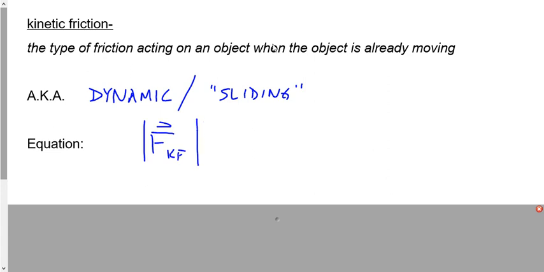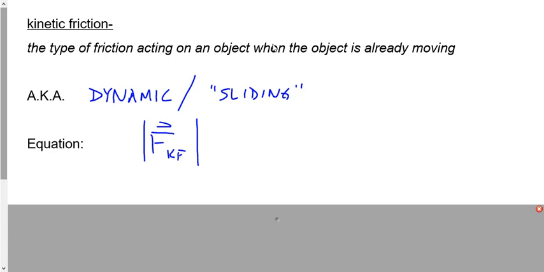By the way, what do those little vertical lines on either side of F_k mean? Absolute value means that we've got a vector here. There's a direction associated with it, but that direction isn't going to be given to us by the equation. We're going to have to find the direction some other way. That's okay. We did that last week when we were solving those multi-force problems. We figured out which way friction was acting. Okay, that's not a big deal.